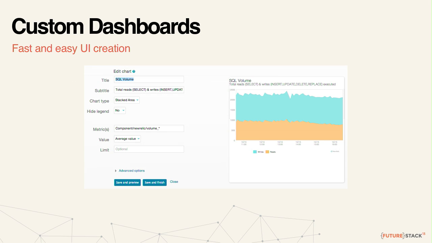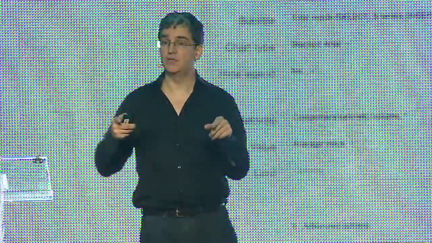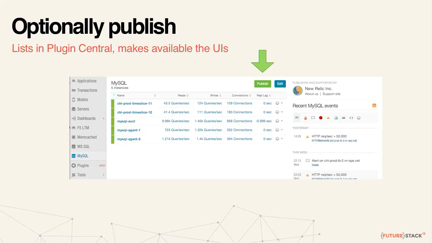If you're familiar with custom dashboards, which have been used for building, if you want to gather charts, metrics from different parts of existing in New Relic, you can build custom dashboards today. You can also use it for custom metrics. So we're using the custom dashboard technology to build out the dashboards for the plugins. And in this case, again, all you have to do is take that identifier that you gave us earlier, plug that into the editor, and you've built a chart for that metric or that set of metrics. Finally, you can publish them.